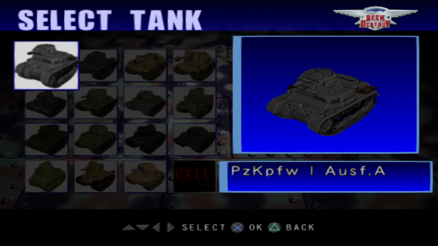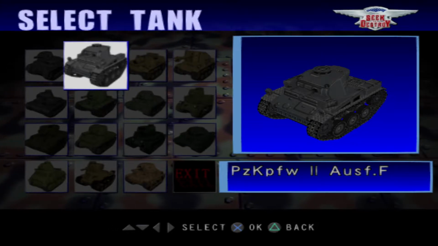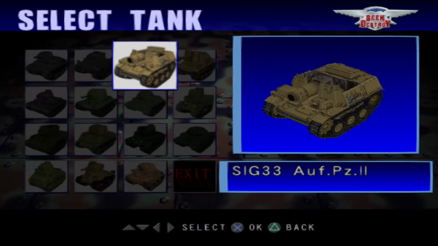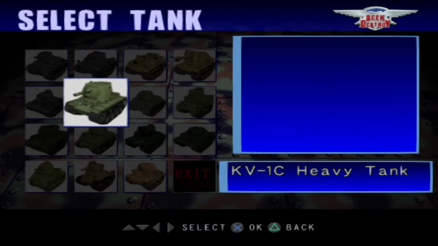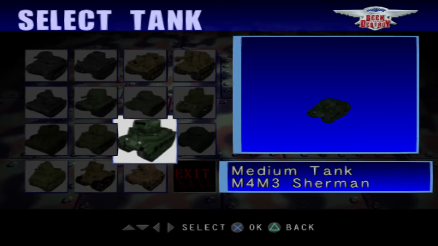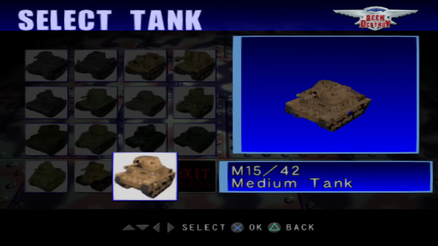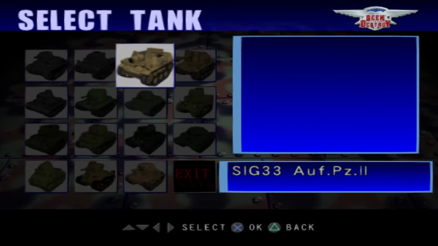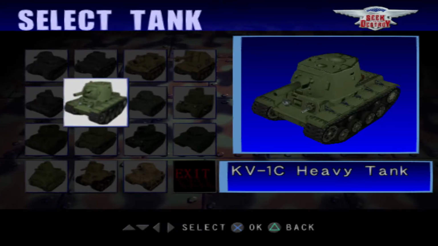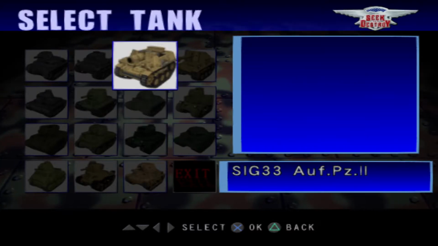Ourselves a tank. Now, at this point, you're looking at the game and you're saying, I don't have any context for the game, but there's some nice looking tanks. They're looking like some World War II tanks. You got yourself a Sherman, a Chi-Ha, a Sumo, this M15/42, you got yourself your Panzer I, Panzer III, this KV-1C, and these tanks are looking pretty good.